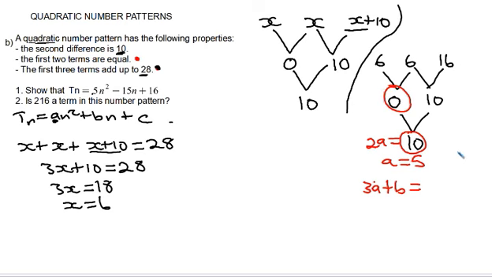3A plus B is equal to the first term in the first line of differences. So it's equal to a 0 here. We have the value of A, it's a 5. So it's 3 by 5 plus B is equal to 0. This is a 15. When it goes to the other side, it becomes negative. So this is negative 15. It's 0 minus 15. There is our B there.